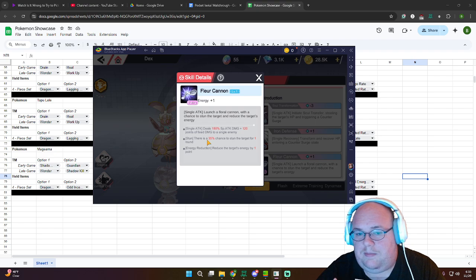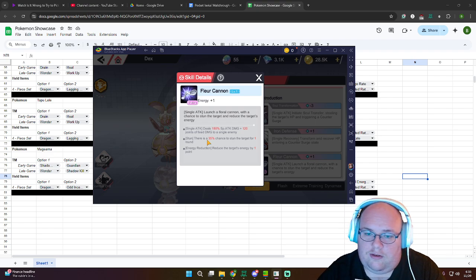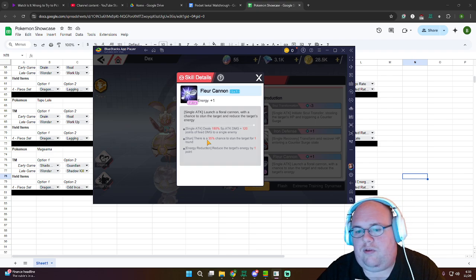Unfortunately, this is going to be all at the AI discretion rather than yourself. You're not going to be able to choose when counter surge activates. Only when you choose to attack with the normal attack will you get to choose the target.